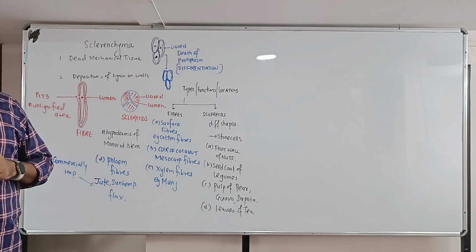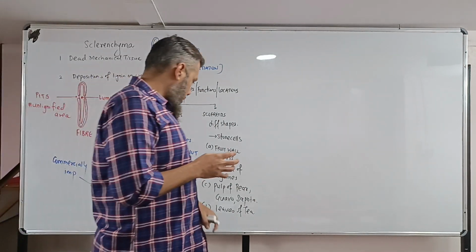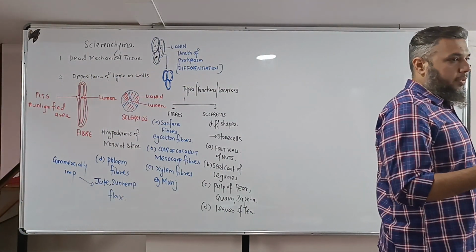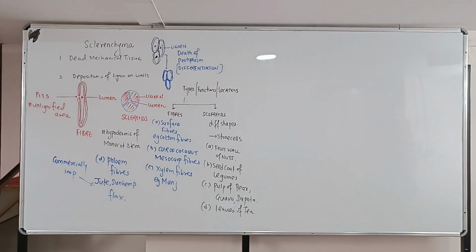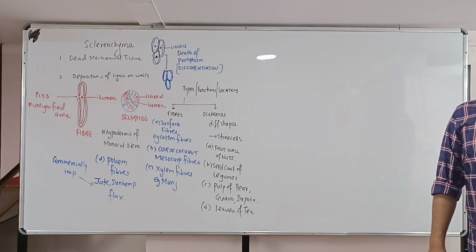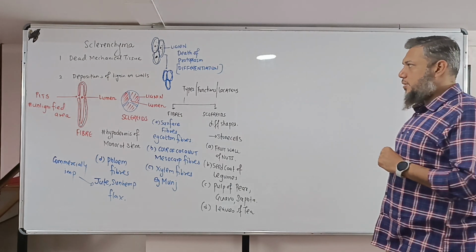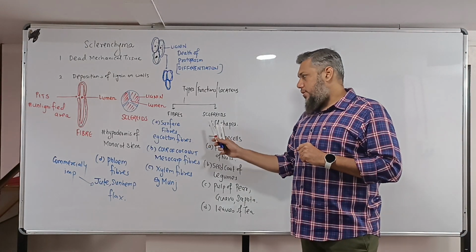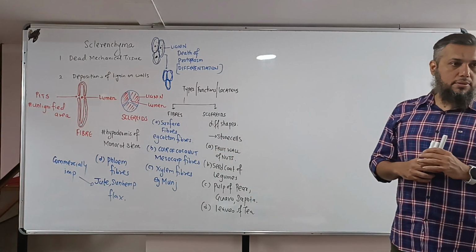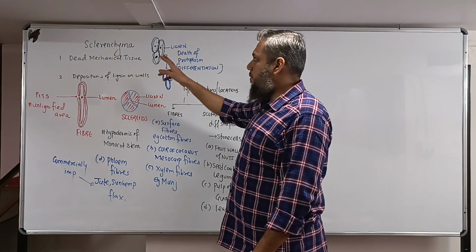Search on net, go on Amazon and search for Darjeeling tea, the pure ones. They're very costly, small packets. So initially these tea leaves, because of the presence of sclerenchyma, the wall is very tough, but over a period of time, we allow it to ferment and soften the tea leaves. So these are the different places where you see the presence of fibers and sclereids. You get my point?